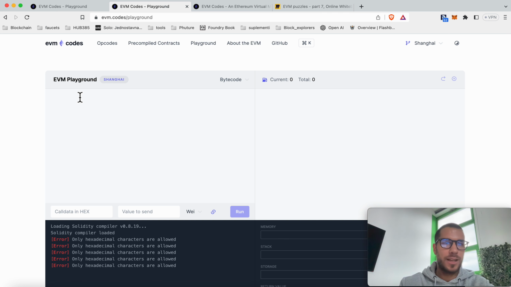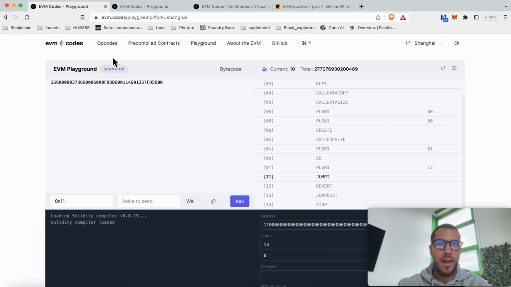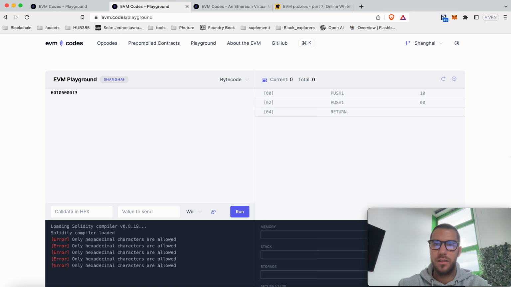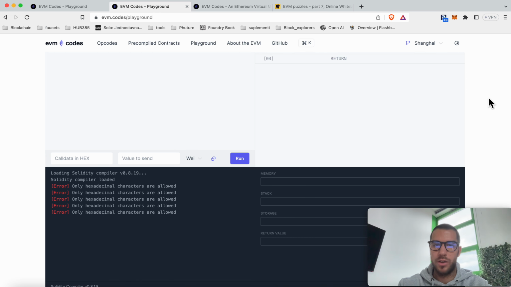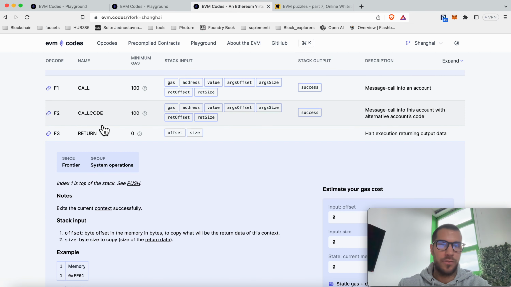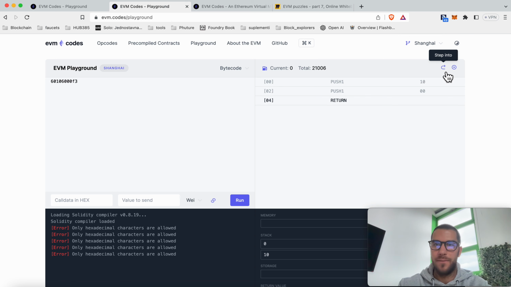We can just try hard coding certain stuff. So let's just try an example. Let's say we push 10 onto the stack, then we push 0 onto the stack, and our return is, I think, F3. So let's check what's happening here. We first pushed 10 onto the stack, then we pushed 0, and then, as the specification says, we take from offset 0, we take the size 10.